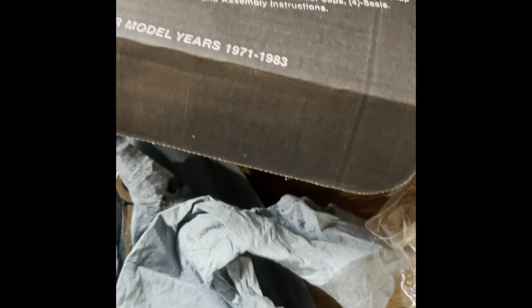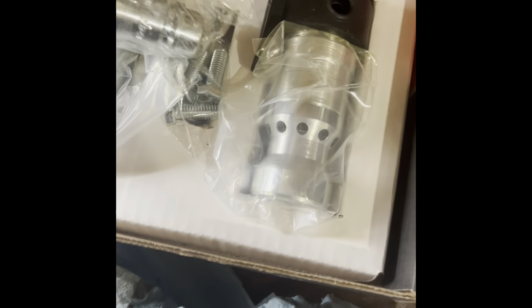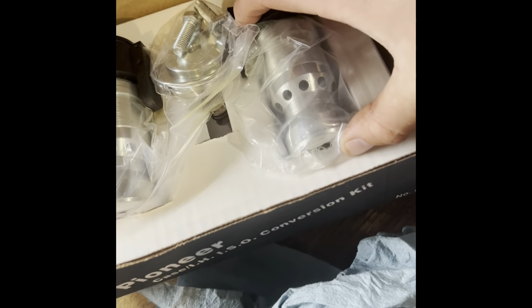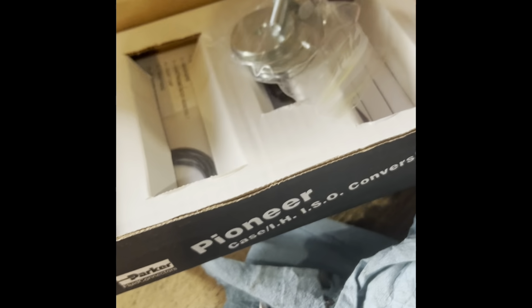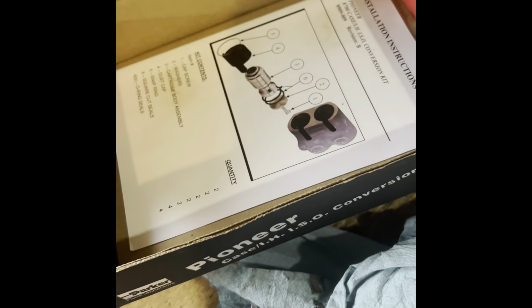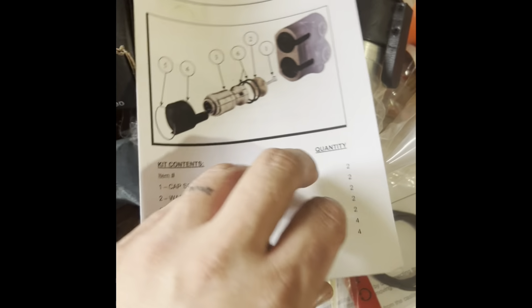And what they do is, look in the kit here. You get new barrels, dust caps. They even give you some fittings if you want to convert over hoses. And then all the hardware you need. So we'll pull these out, and then underneath will be the instructions. And also the O-rings you need. So, nice little instruction kit, kind of shows you an overview of what we're going to be doing.